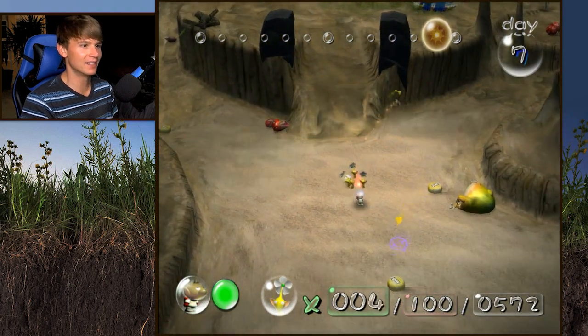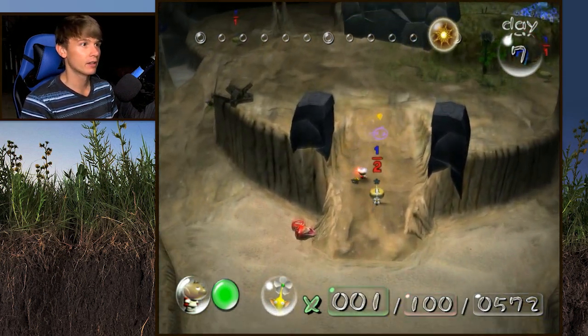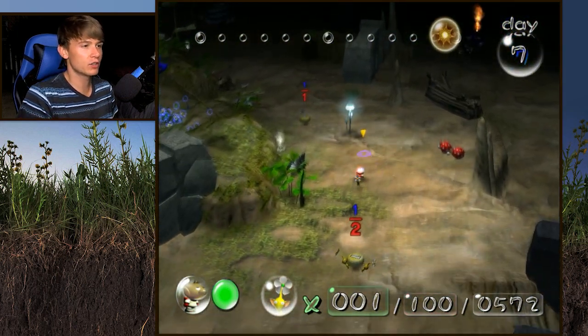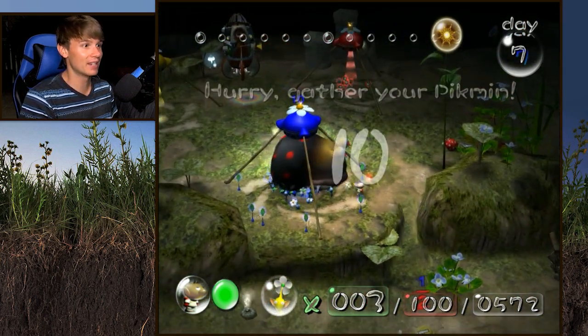Here, we'll make it up for you guys. Give you a couple yellow pellets to take back to your friends. Still can't believe the Emperor Bulblax is back there. I think that's the only boss fight on this level. There's like 2 boss fights in the Forest of Hope. Oh my god, I thought this guy was alive for a second because he was bobbing up and down.